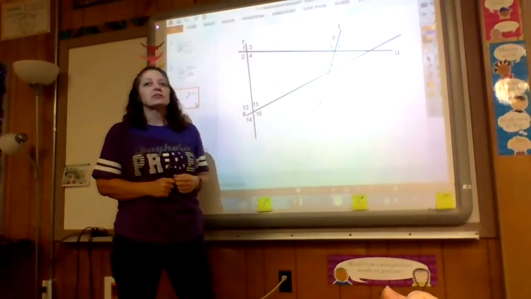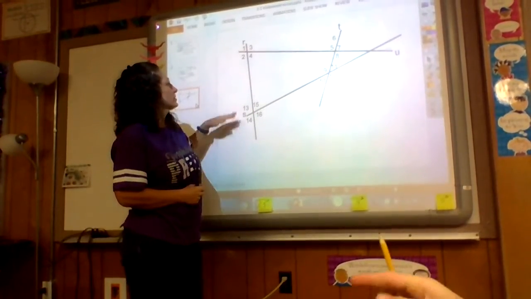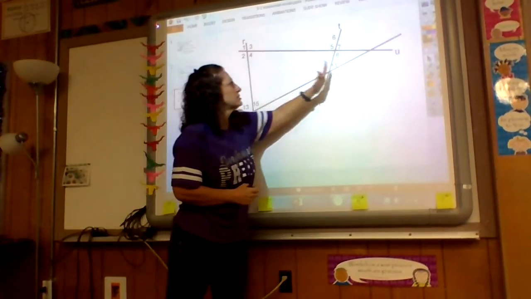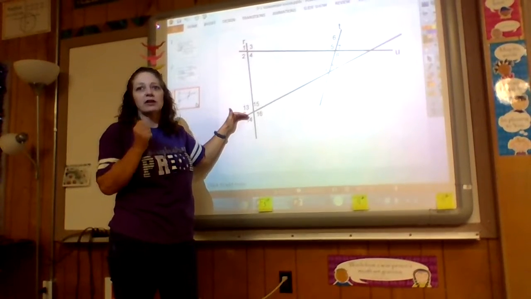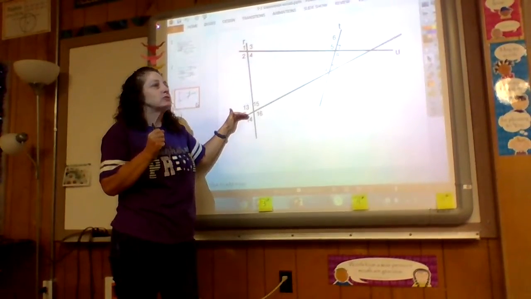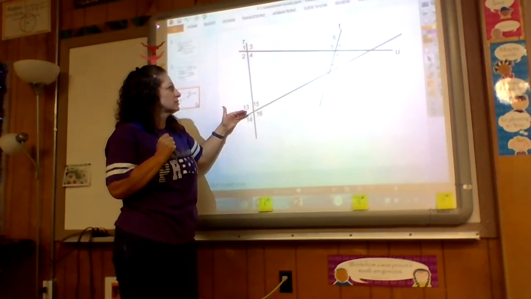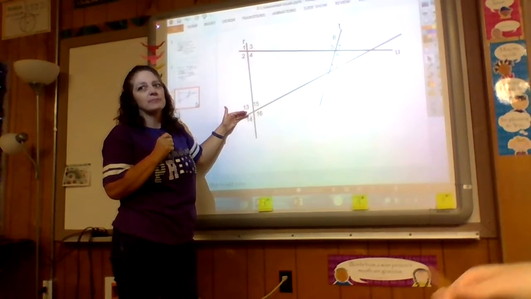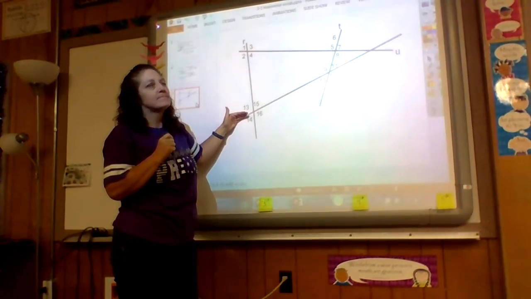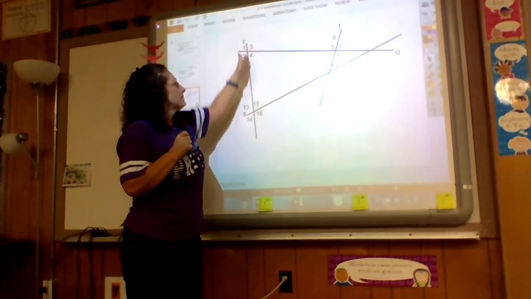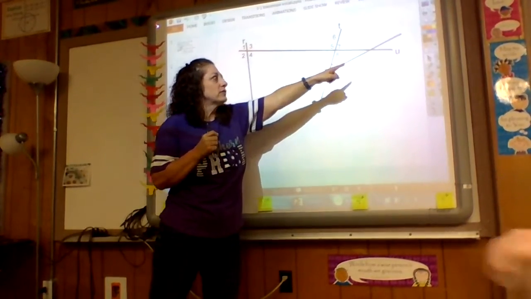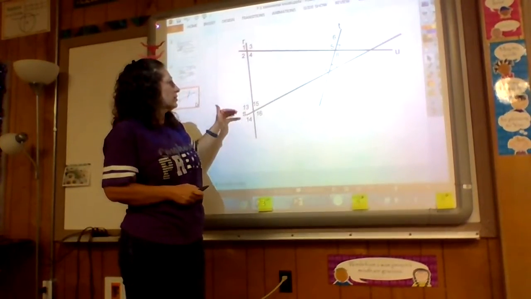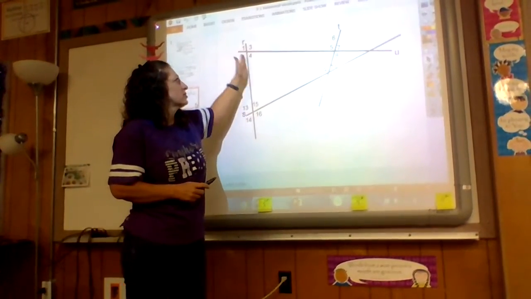Let's say the transversal line is line S. So this is line S, R, T, and U. The transversal line is S. That's the one line crossing over two. Which two, Tyson, does line S cross that makes numbered angles? R and T. So it does cross U over here, I just didn't put any numbers on that. So transversal line S crosses R and T.